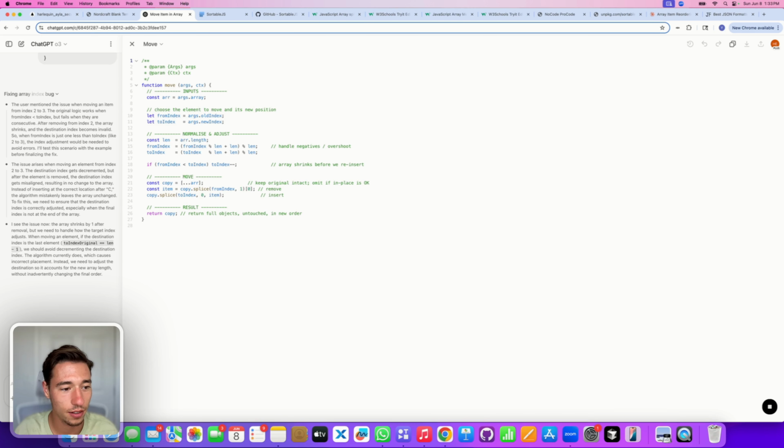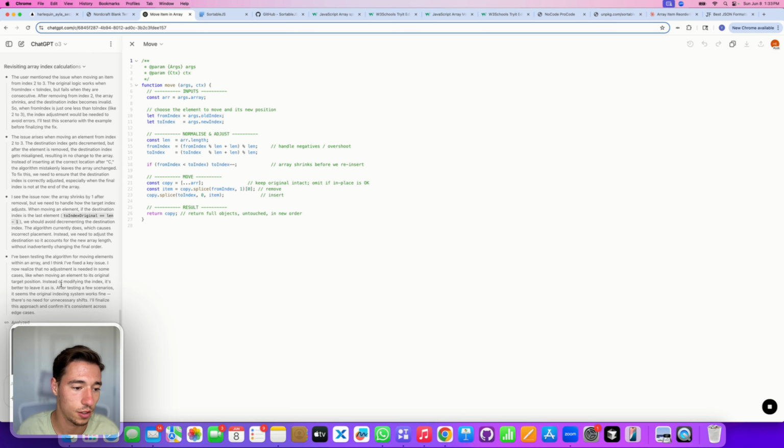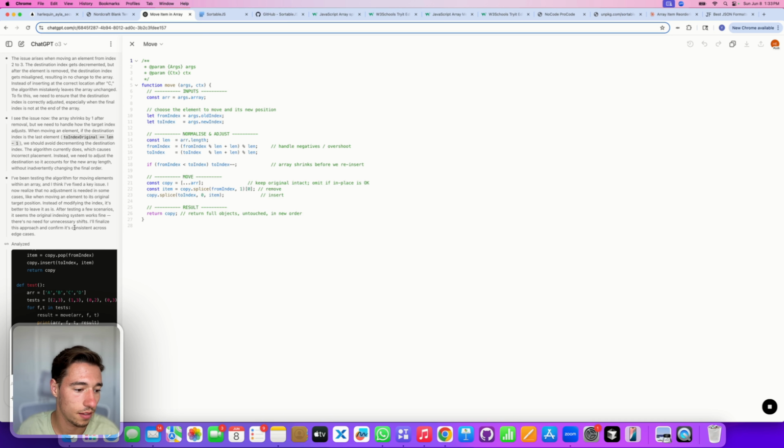The issue now is the array shrinks by 1 after removal, but we need to handle the target index when removing an element. That we need to adjust the destination so it accounts for the new array length.